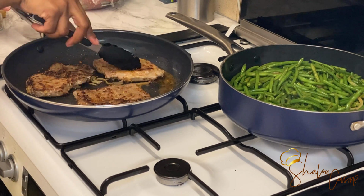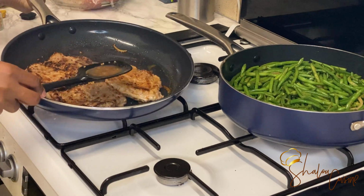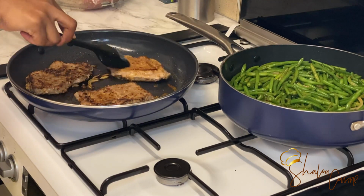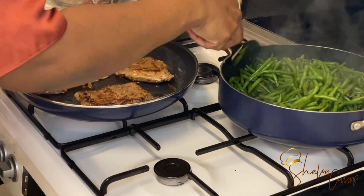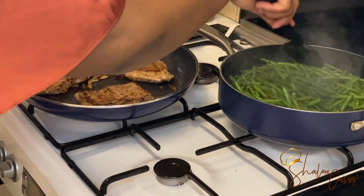So here, while I was frying the second batch of steak, I noticed there was some nice juice there. I decided to get that juice and pour it into my green beans. That's extra flavor there. So that was delicious.